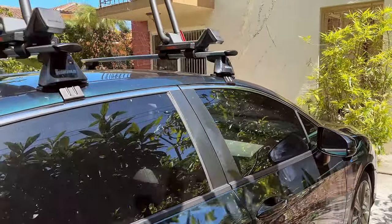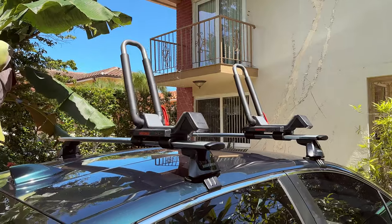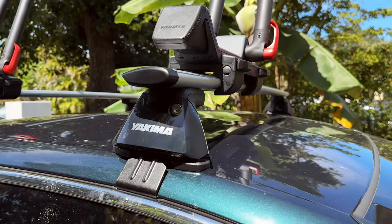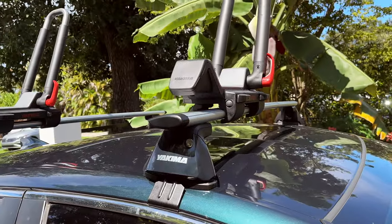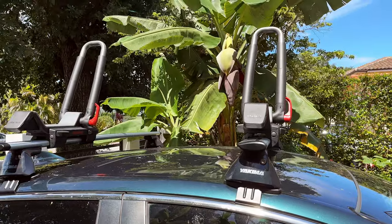So this is what it looks like. Seems to be okay, so should be fine. But this is the whole installation process. And obviously I don't have a kayak right now because I needed the stand to go and buy one. But maybe when I buy one, I'll show you guys how to actually get a kayak on there and see how it works.